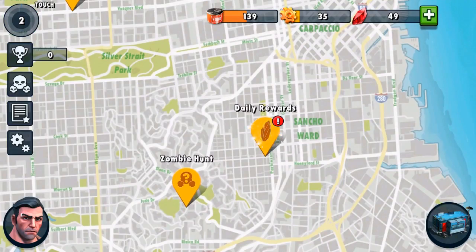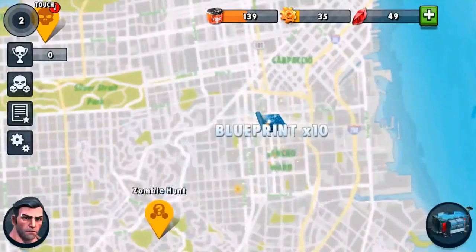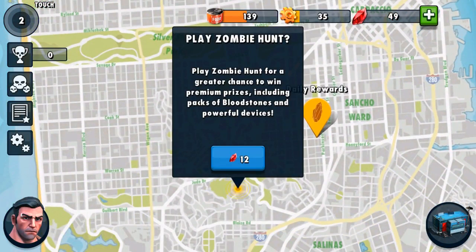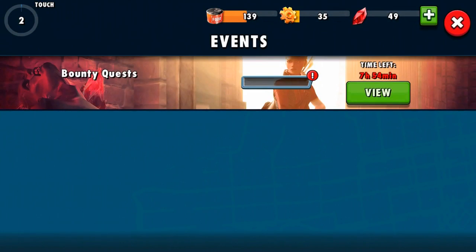And daily rewards, what we've got here. Ooh, lovely! Lots of rewards, let's collect one. Thank you. Zombie hunt. Ah, I see, you've got to spend there. Okay, so maybe not for the time being. Alright, let's see what else we've got. Events we can take part in. Well, the first one is running for 7 hours. I guess we should look at that one shortly, folks.